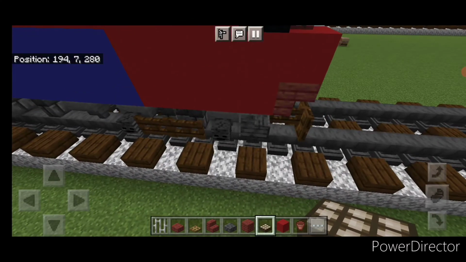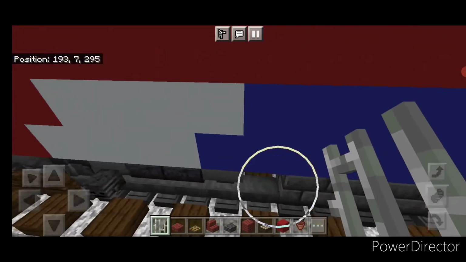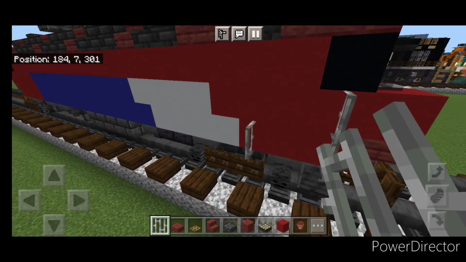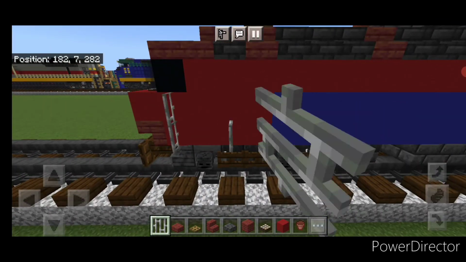Then we'll grab iron bars. We're going to put two here and two here. Do the same thing at this end, two here and two here. Swing around this, two here and two here. Then two here and two here.